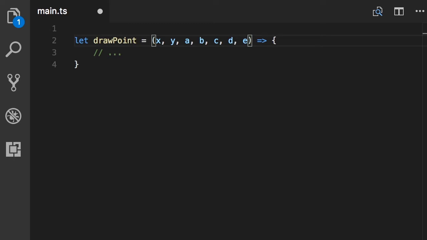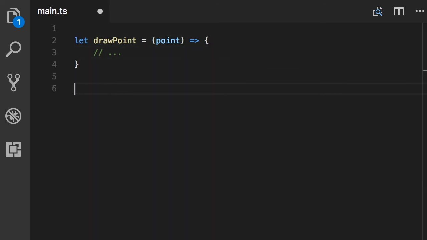In those situations, it's very likely that a group of these parameters, maybe all of them, belong to a single concept. As an example, think of a car. A car has so many different properties. We don't want to pass all those properties to a function like driveCar. Instead, we want to encapsulate them inside an object and only pass that one object here. So in this example, instead of passing x and y here, it's better to pass a point object.